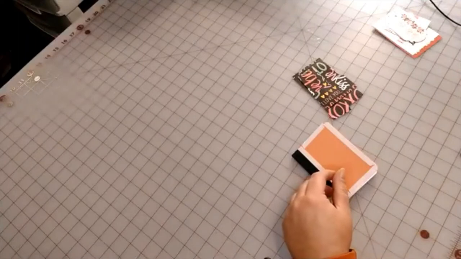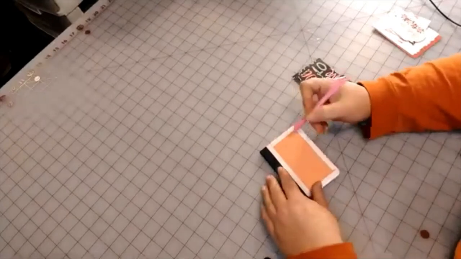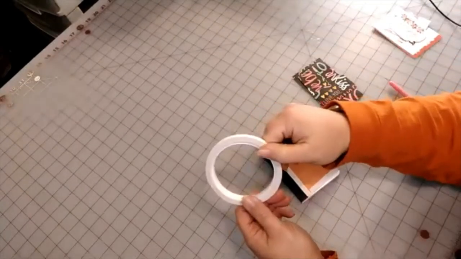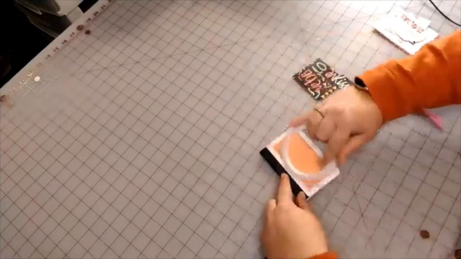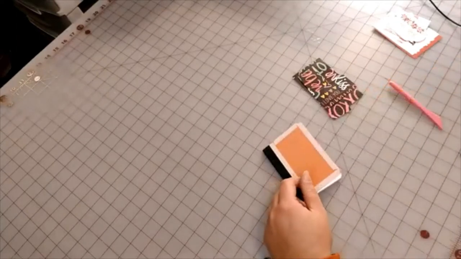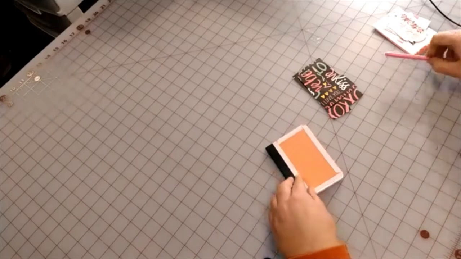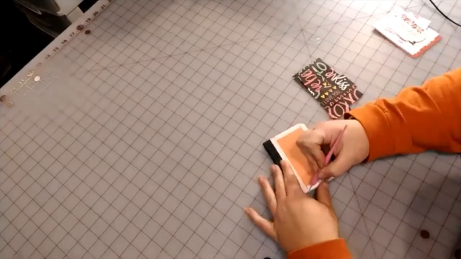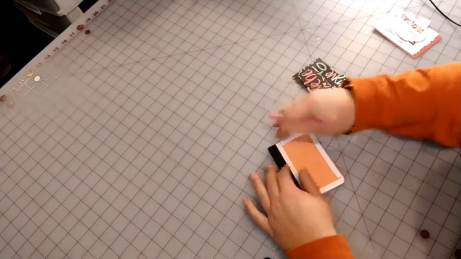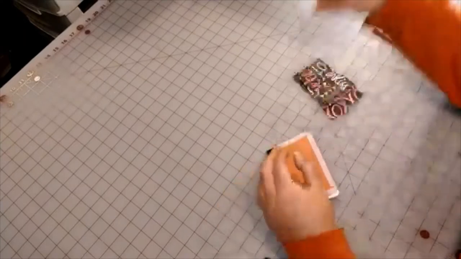The first step, you're going to take your double-sided tape and you are going to tape around the outside. You don't have to tape the black binding. Once you get it on, you're going to take off the backing of the tape.